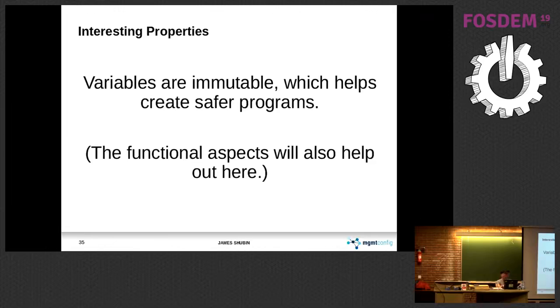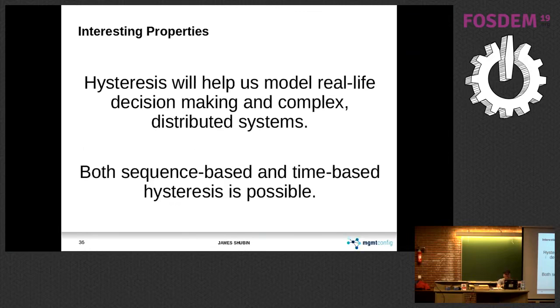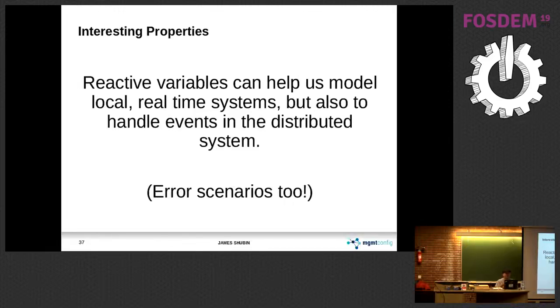There's some things like variables are immutable. So if you were to write code like x equals 5 and then x equals 6, this would be a compile error because we want to stop the programmer from making types of dangerous choices that could hide a bug or something like that. So we do that. I talked to you about hysteresis and there's different kinds. And the whole point about everything being reactive is we model real-time systems. So real systems change, there's error scenarios, all sorts of stuff like that.